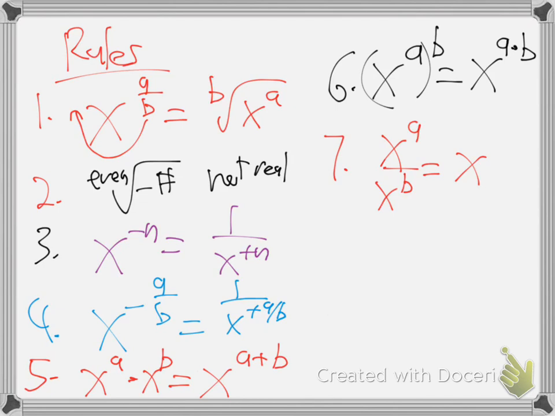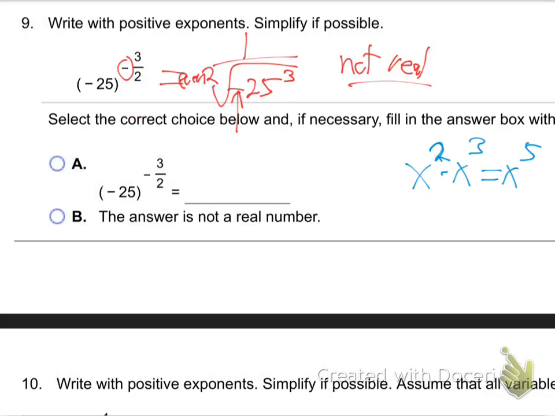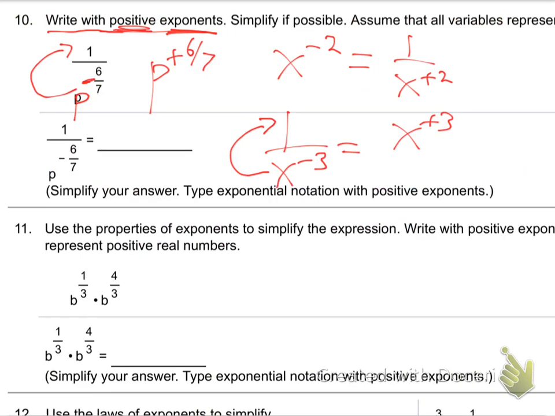Rule. Powers subtract. So rule number 5, two bases times, powers add. Rule number 7, two bases divided, powers subtract. I want that to make sense for you, not just be some rule, because you'll use it better if it makes sense. Let me just show you again how that makes sense.